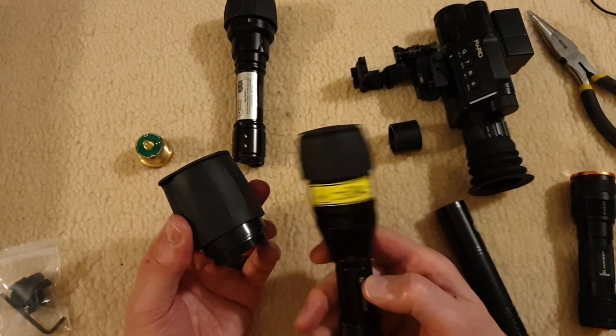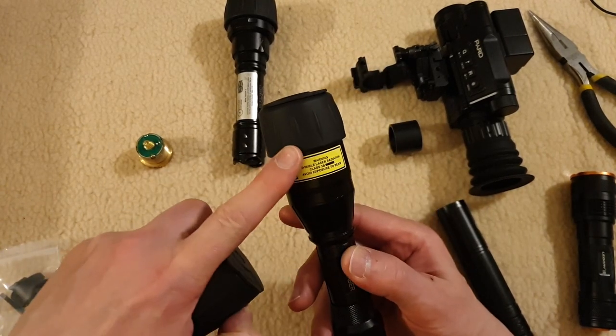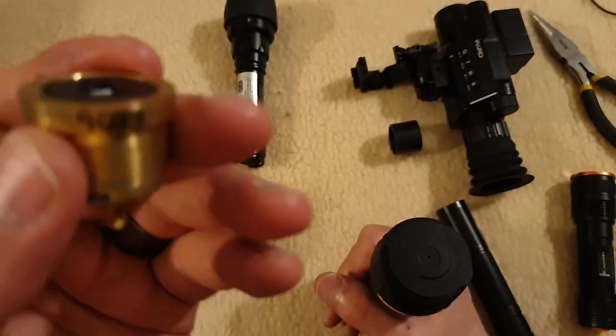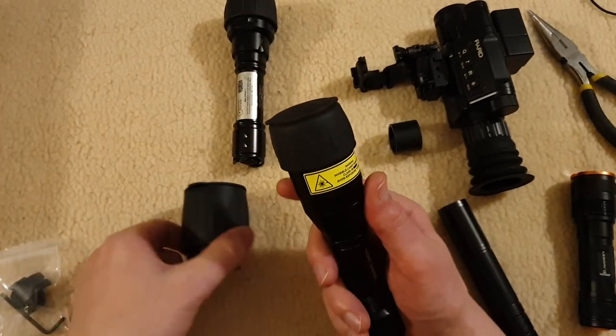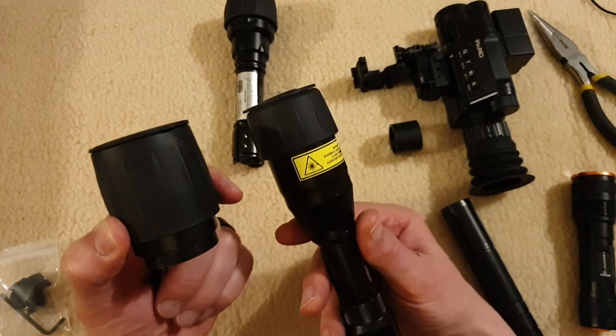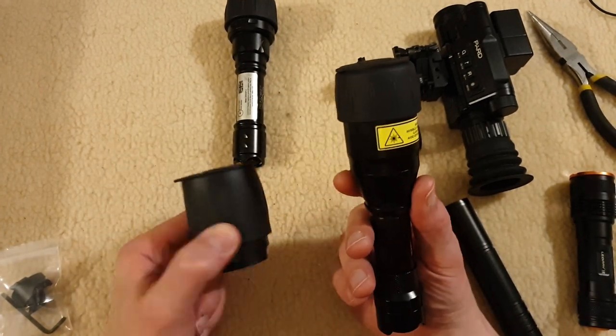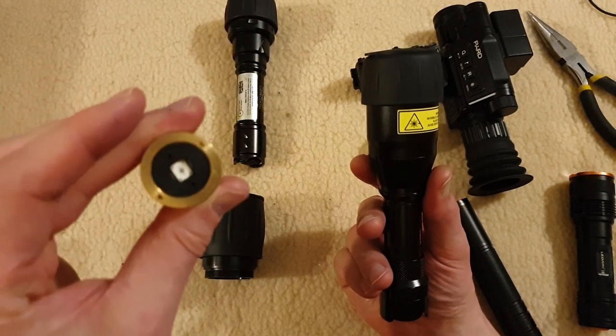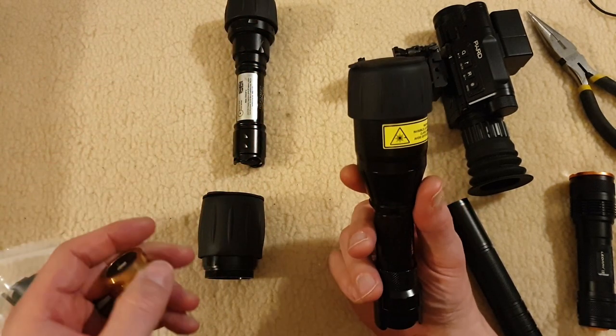Right, so we have the Ludicrous Lumens Wraith. We have the x2 head, and the x3 head for longer ranges. Basically an all-in-one device. The x3 head is an option, the x2 head is standard, I believe. And you've got options of having both 850 nanometers and 940 nanometers.